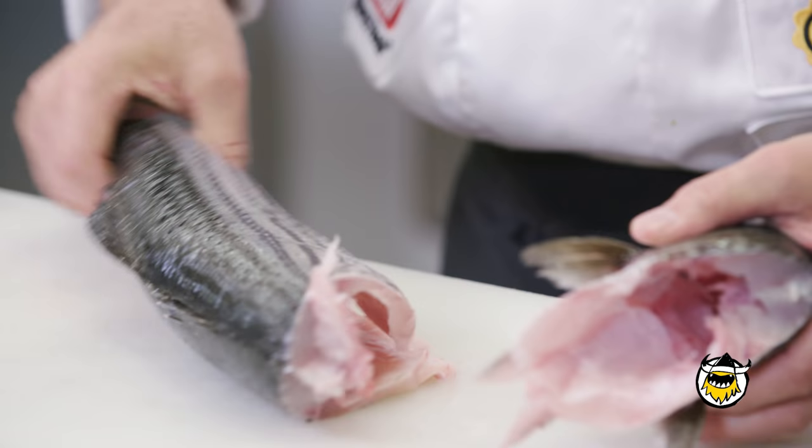Now you know what your chef goes through when they make your sushi roll. Thank you so much for your time, Chef — I really appreciate it. Shout out to the Sushi Chef Institute. If you want to give it a shot at home, go for it. It's like stand-up comedy — it's gonna stink your first hundred times, so you have to go on stage 101 times. Same with sushi: just keep making it, keep cranking those rolls, and eventually you'll end up with something you can actually eat.